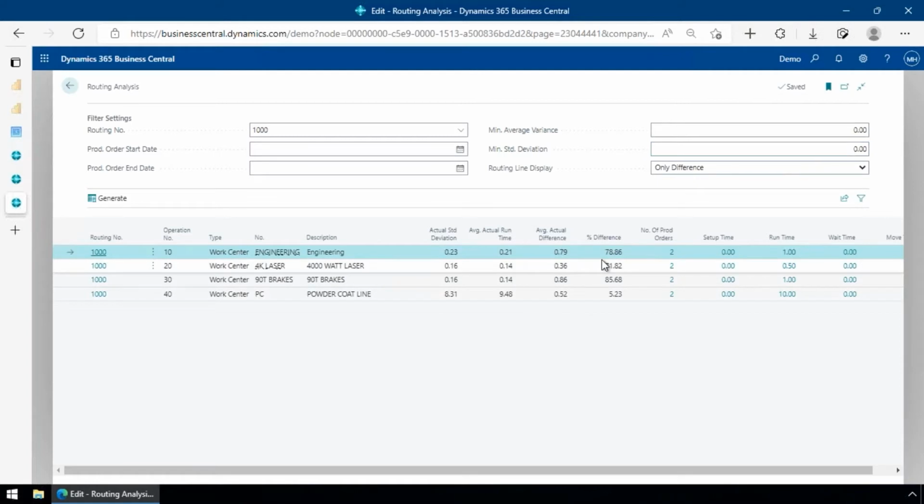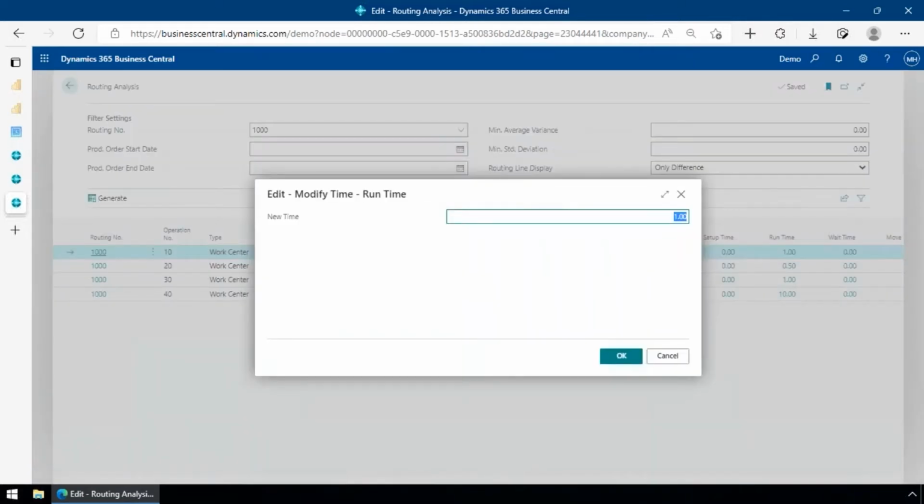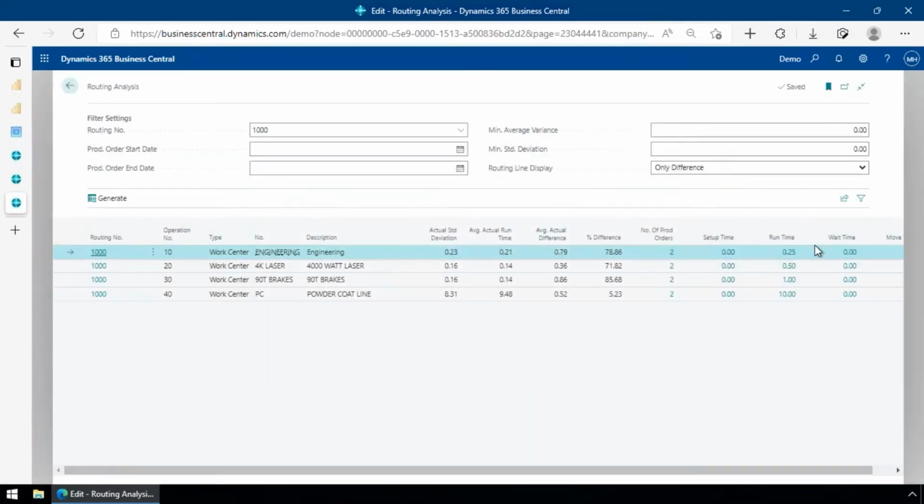Now this is not good, right? If it's taking me a quarter of an hour to do and I expected an hour, that could be impacting costing, it's impacting scheduling, all that fun stuff. So I might want to come in here and say, you know what, let's change that to a quarter hour instead, and you can make the units of measure visible and everything else. And again, that's done the same thing as what we saw on the multi-level BOM page. It's gone to this routing, put it under development, made that change, and certified it. It's a very quick and easy way to adapt your routings to what you're actually seeing in the facility.